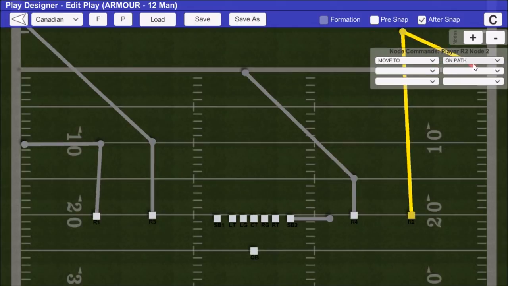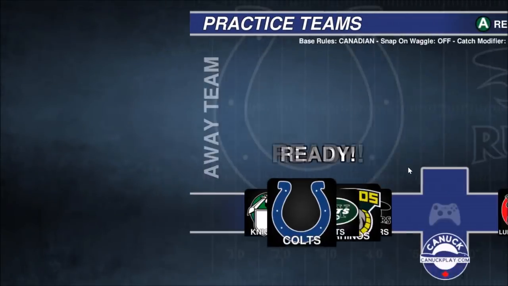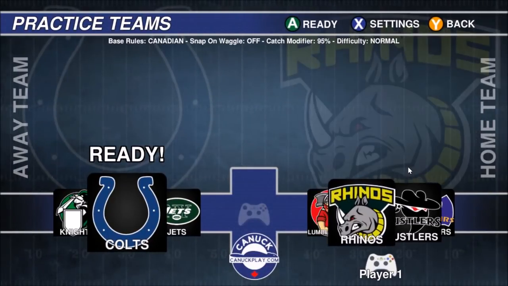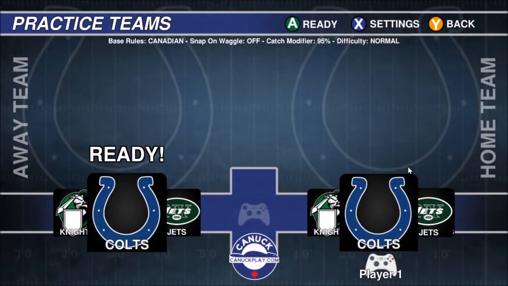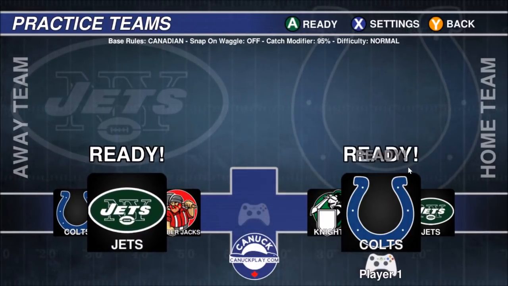Now, I'm making some changes here because the first time I did this, I realized that my routes were a little bit long and I wanted to shorten some of them up. In doing that, I'm also letting you know it's very important there's a practice mode here, because just like any team, I'm not going to install a play offensively or defensively and put it in a game situation to see if it works. You have to do that on the practice field.